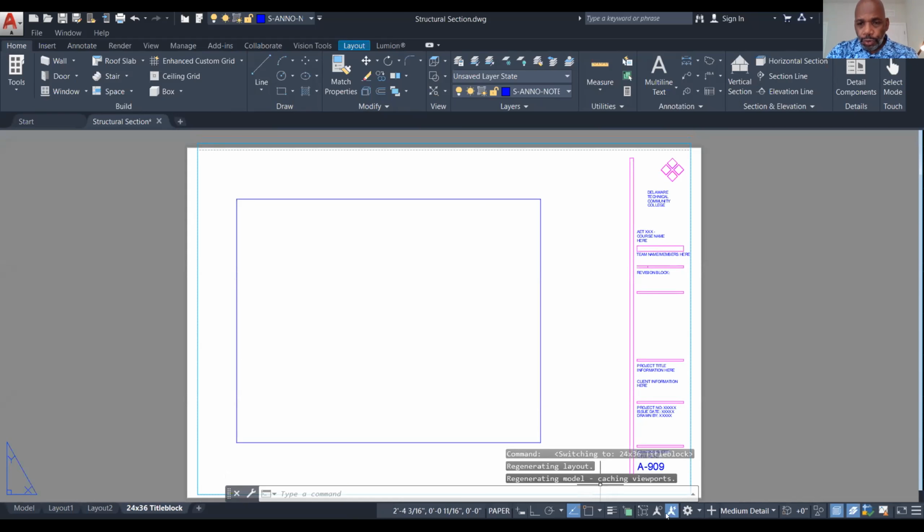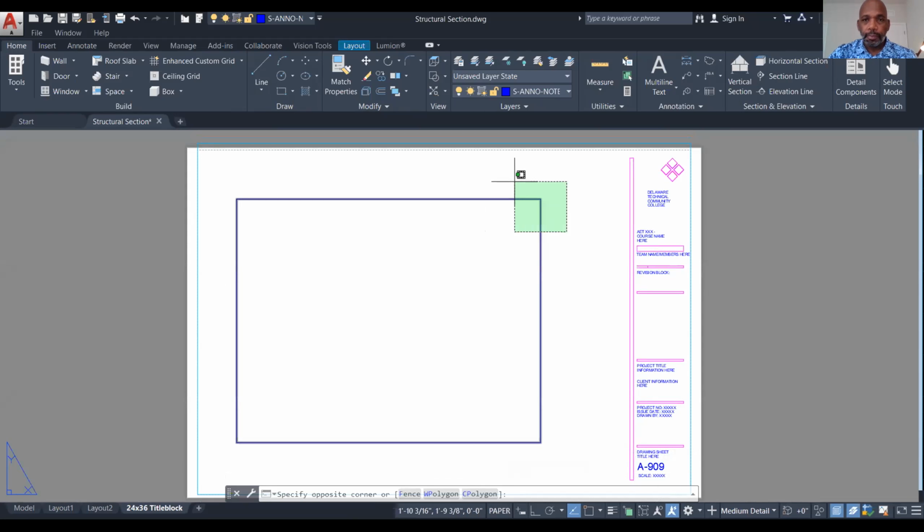You see this icon right here? Show annotation objects at current scale. So select that. Ah, yep, there it is. So whenever you have annotation that's showing in model space but not showing up in paper space, that's what you have to do. Gotcha. Okay.